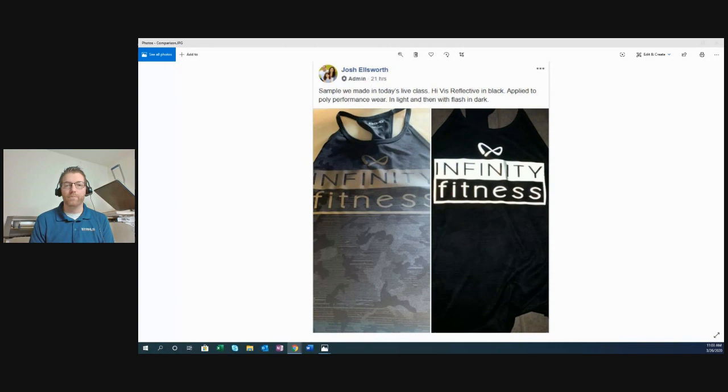With HiViz, you have the color — and there are a bunch of different colors — and then you have the reflecting result, which is silver. This product is not ANSI certified, but it is a great fashion reflective. Scrolling through photos last night, I stumbled across a project from my side hustle business a while back using this same product.